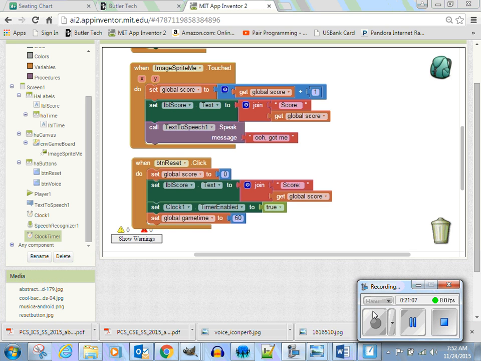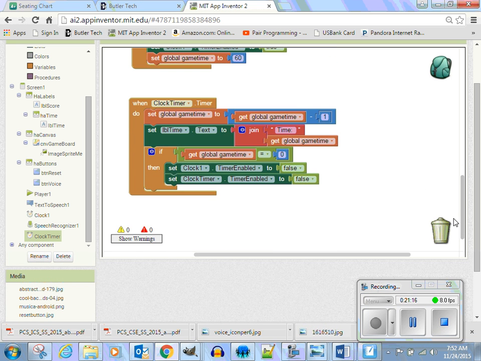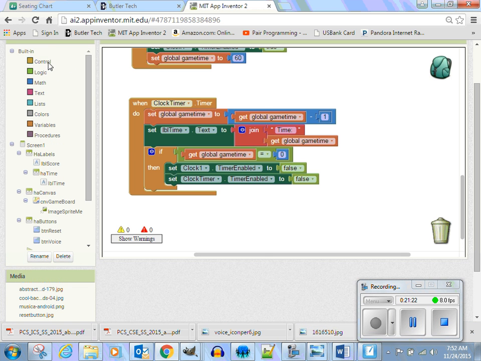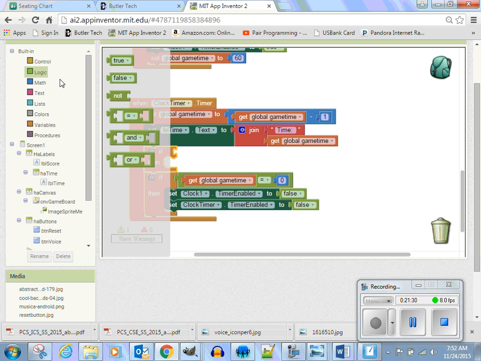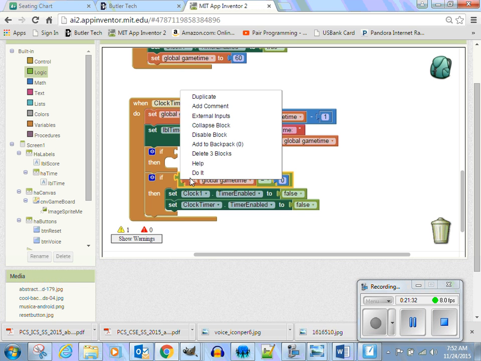Now let's upgrade this a little bit and add another if statement here. I love if statements. So I could say if game time is equal to, and I can copy this.